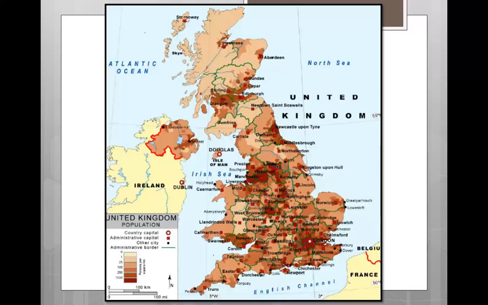So here's a map of the UK. And what we notice is that the population distribution is very uneven. First off, you've got the majority of the population living in the south east of the country. We've got an area of dense population around the Manchester area and around the Birmingham area as well. You then have Newcastle and the central belt of Scotland. Most of the rest of the country is quite sparsely populated, particularly northern Scotland around the Highlands area, and northern England around the Lake District.